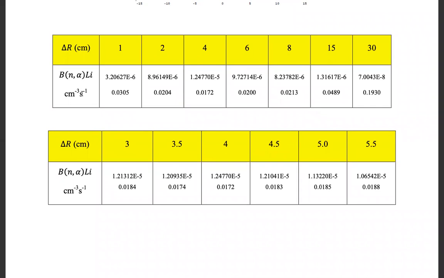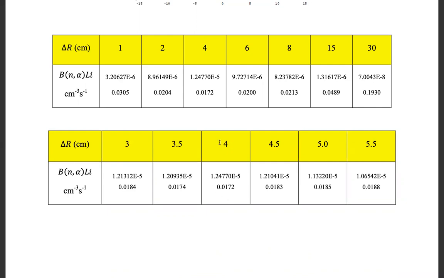Now in this study, you can see that we varied the moderator thickness between the source and the BF3 tube, and we counted the (n,alpha) reaction. You can see that going from 1 to 2 to 4 centimeters, it goes up, but then it starts going down. Somewhere between 4 and 6 centimeters thick, I think this is wax, we've got the optimum. So we looked at this region, 3 to 5.5, a little more carefully, and you see that somewhere over here is the maximum.